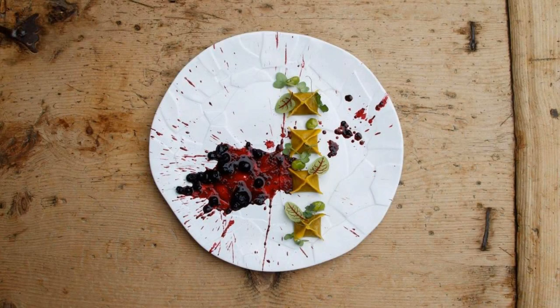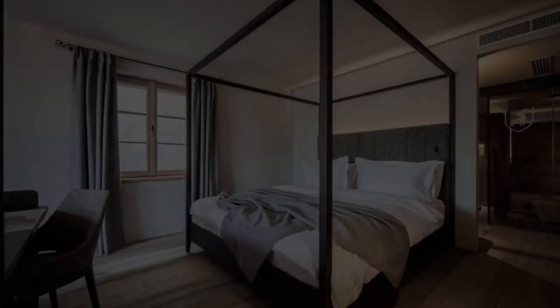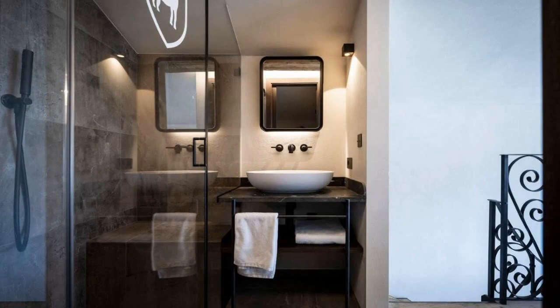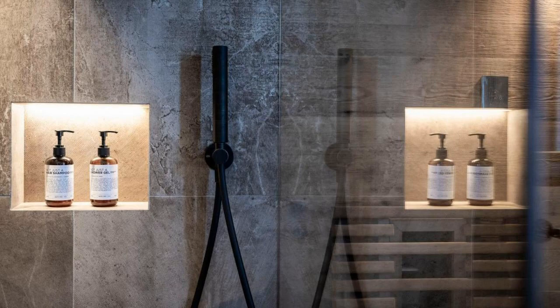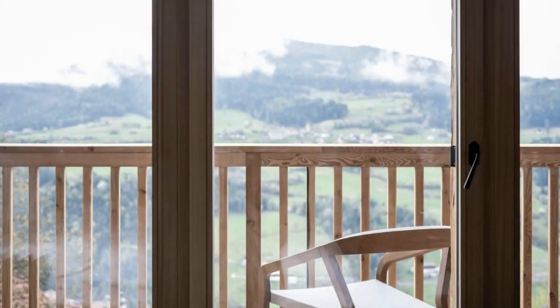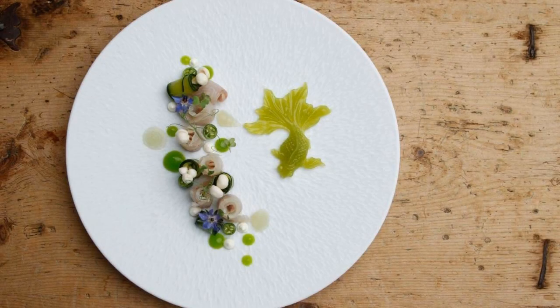Now you are watching a 4-star hotel. The location of the hotel is outstanding and guests love walking around the neighborhood. There are 10 types of rooms available on booking.com. You can book online and enjoy it. You can see more than 100 reviews of this hotel on booking.com. Its review rating is 9.6, which is exceptional.